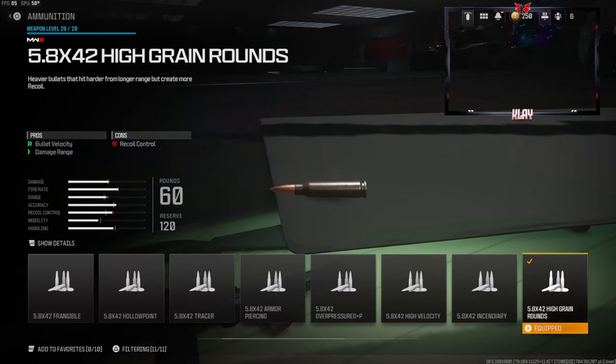And over on the ammunition, to give it that max damage feel, we're going to be going with the high grain rounds. This gives you bullet velocity and damage range. You do lose out on quite a bit of recoil control.